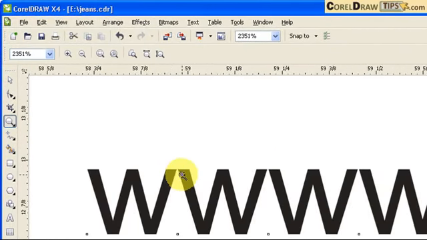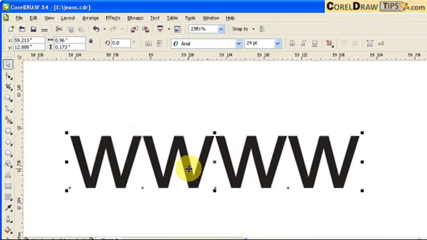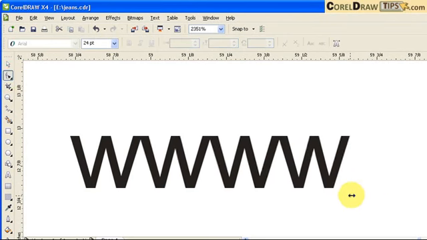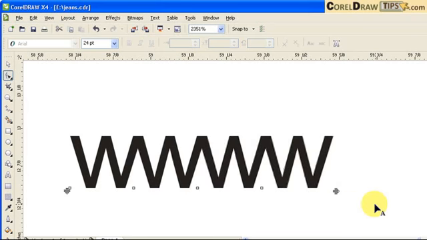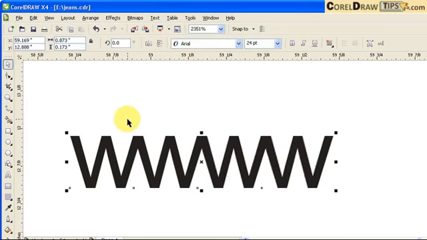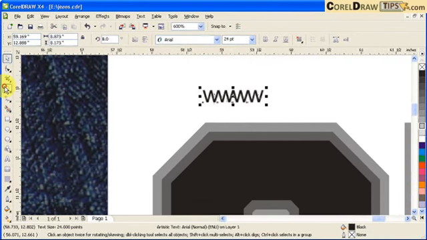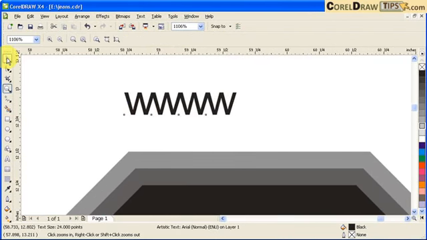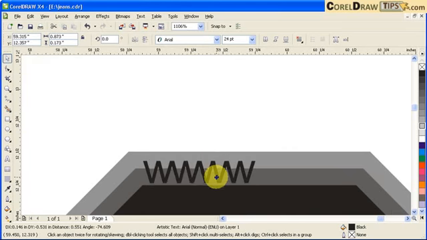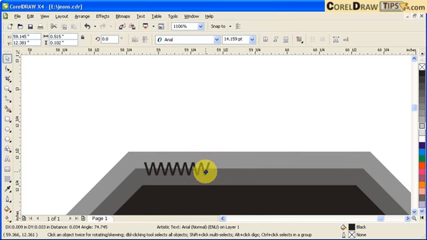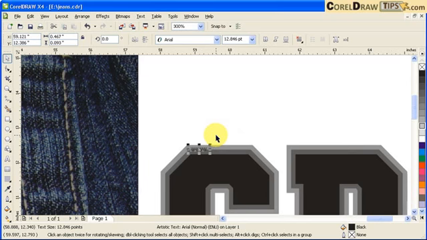Now see, you got spacing here, so you're going to remove the spacing between the W's. So you go to your shape tool, and I'm going to move this, and I'm just going to intersect it a little bit like that. Yeah. So now it looks like a stitch. Now we're going to do the first stitch first. So I'm just gonna size it, see if it fits, maybe smaller. There. Yeah, I think that's fine.